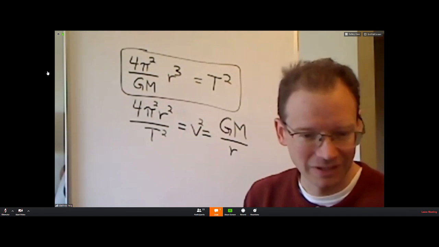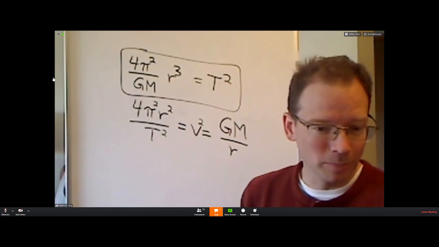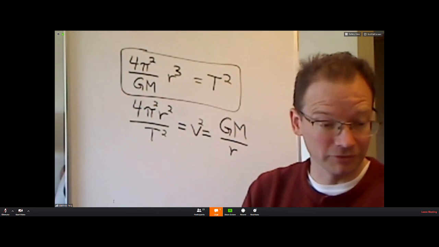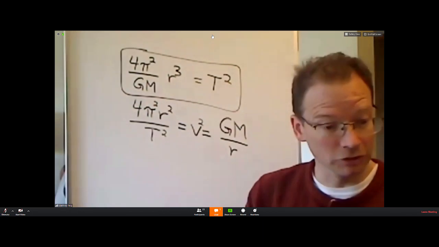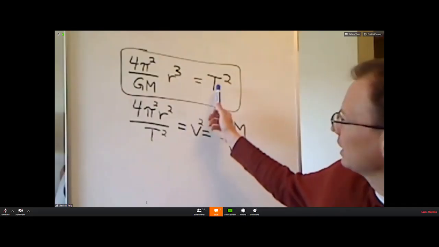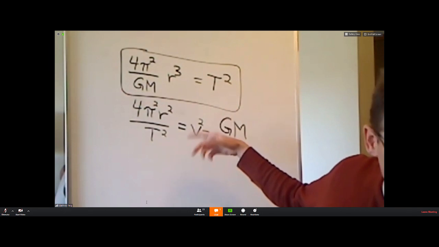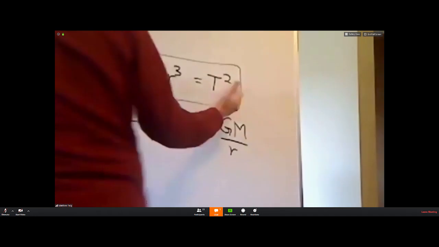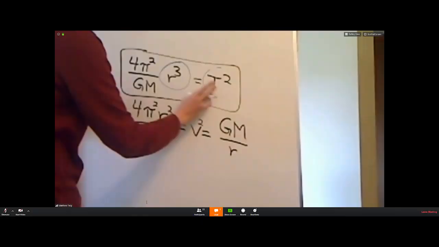Where did the 4 pi squared come from? It came from 2 pi describing a circumference, something about a full circle, maybe not too surprisingly, involving 2 pi. But then along the way, when the T got squared, the 2 pi got squared. So you get 4 pi squared. Or you could take the square root of this and write it as the square root. This is the way it's very commonly written. T to the second power is proportional to r to the third power. If you want to take a square root, go ahead and take a square root.